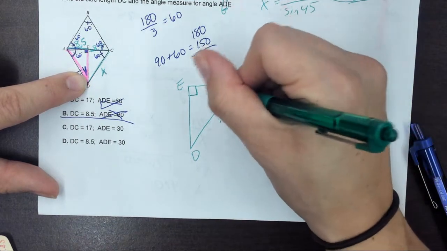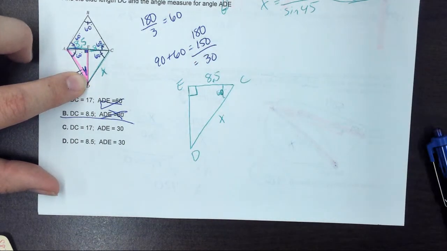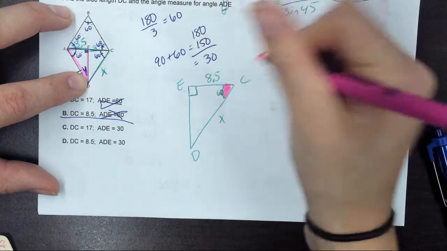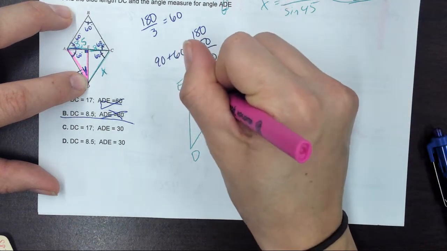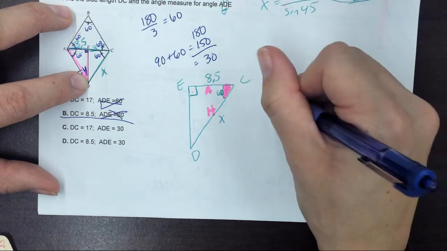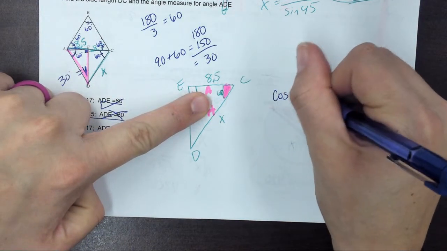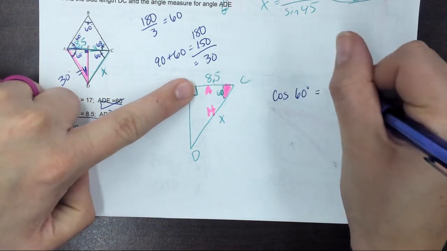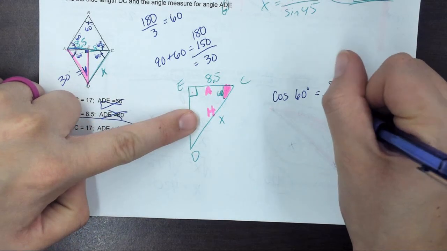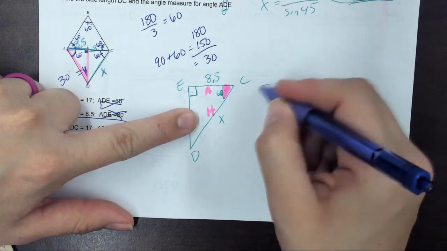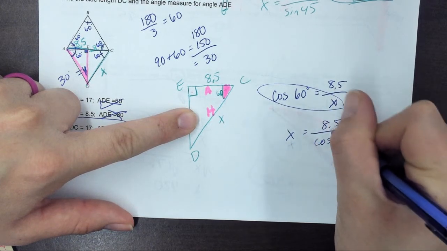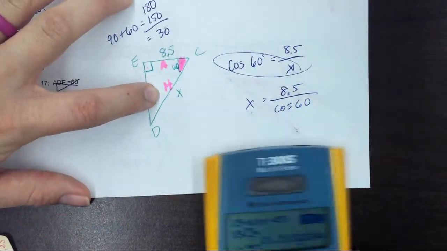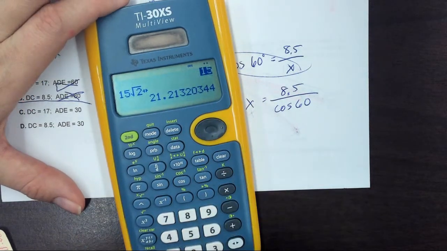So a hot diggity dog, guys. You're going to use SOHCAHTOA again. All right, here's your angle. What type of sides you got? Well, opposite the right angle is the hypotenuse. Next to is adjacent. We're using A and H. That would be cosine. So cosine of my angle, 60 degrees, is equal to the adjacent over the hypotenuse. Flip places, x is in the denominator, so x is equal to 8.5 over cosine of 60. And then I type it in the calculator and I roll out with life.